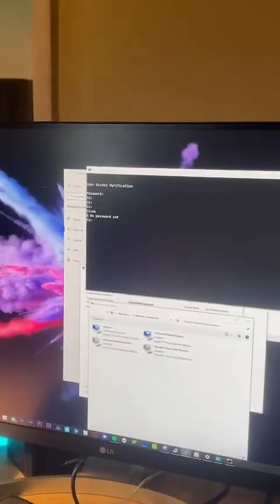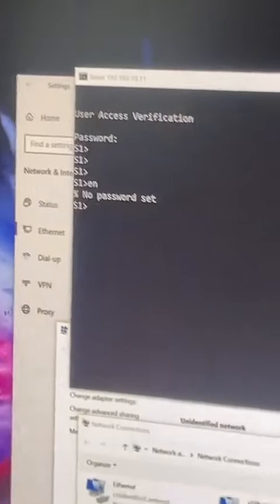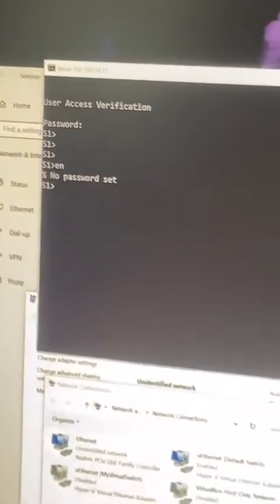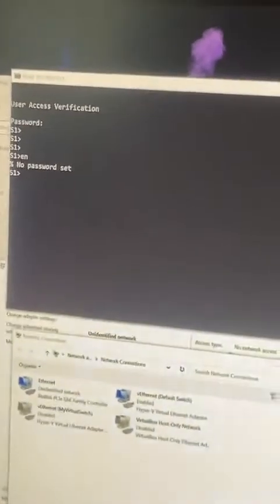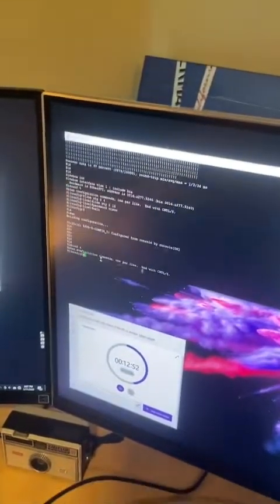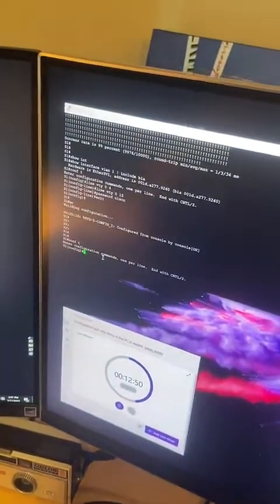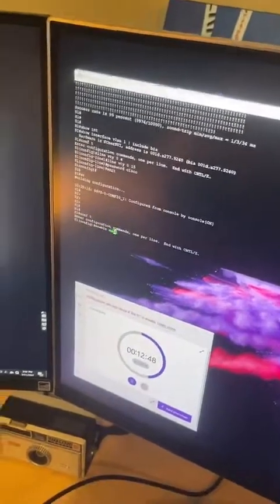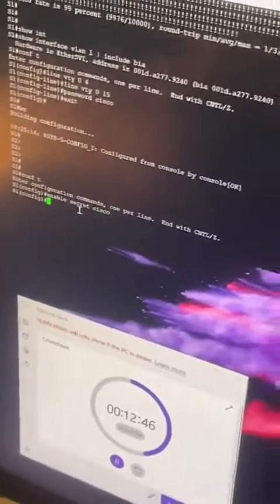So, that was the enable. I got to set an enable password. Yeah, we're going to have to go back with the console cable because we forgot to set an enable password. Okay, let's get back on switch 1. Alright, so enable secret. We'll just do Cisco again.